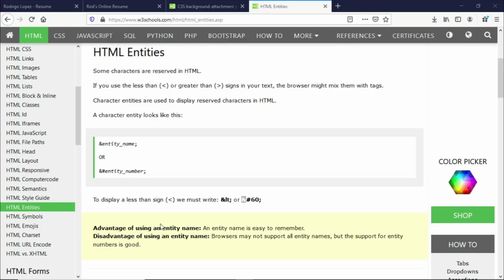So we can see here that the advantage of using an entity name is that it is easy to remember, while the disadvantage is that it will not be supported by all of the browsers. The support for entity numbers is good, and that's why we usually use the entity numbers here.